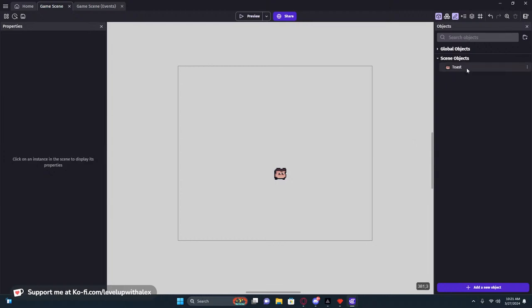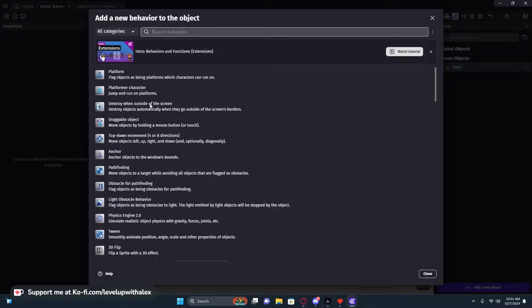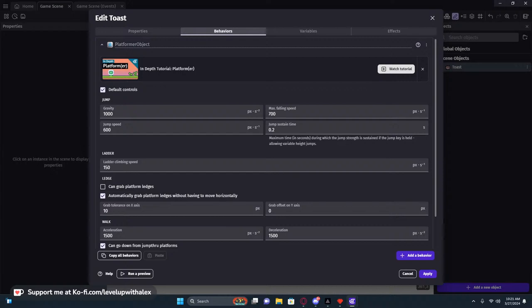So now what we want to do is go into the object, go to the behavior, and add the very first mechanic, which is the platforming character. This gets me every time. So when you open this up, be gentle, be slow. Platform is for the things you stand on. Platformer character is the controller for the character. If you look at platform, you might get excited and just click on it, but you need platform character. Okay. And now I'm going to set the controls to what I like for this particular character.